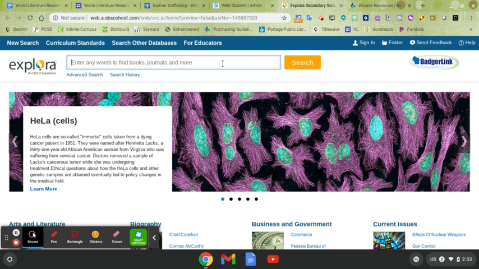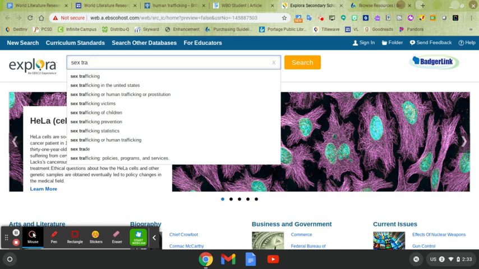Let's see. We can stick with sex trafficking. Watch too with these autofill features. So like we discovered before, when we just typed in sex trafficking, it brought back a lot of results, and some of the things weren't necessarily related to what we were thinking would come back. So with these autofill, if there's something on there that really corresponds to your book or what was mentioned in your memoir, go ahead and click on one of those.